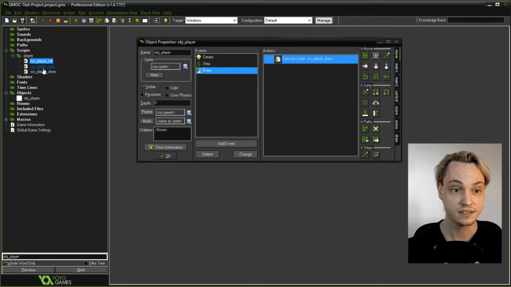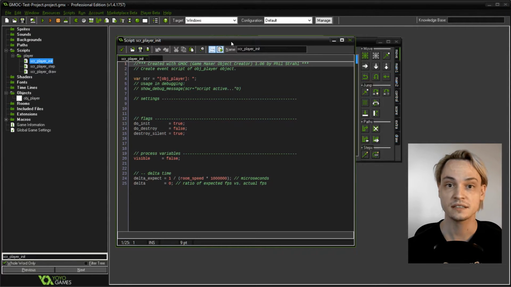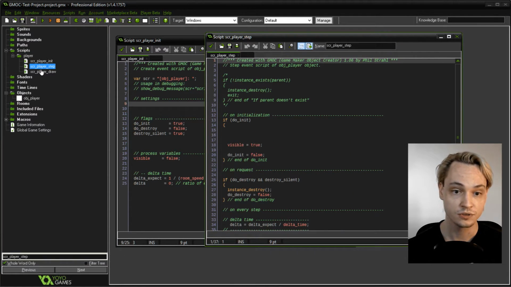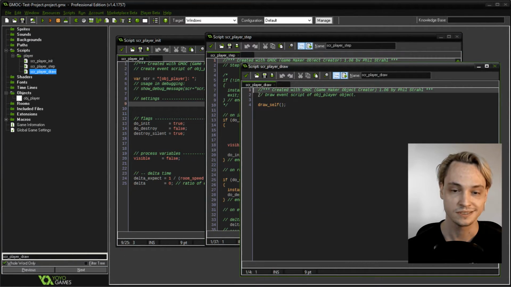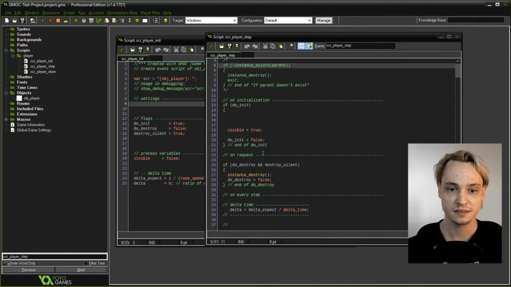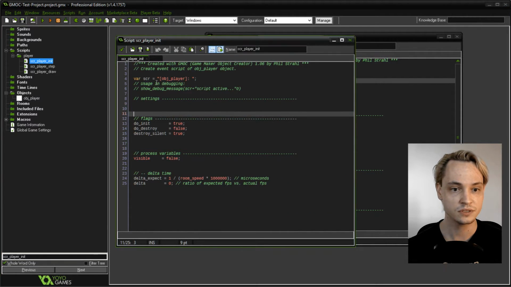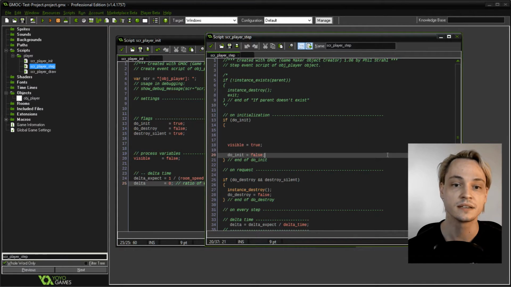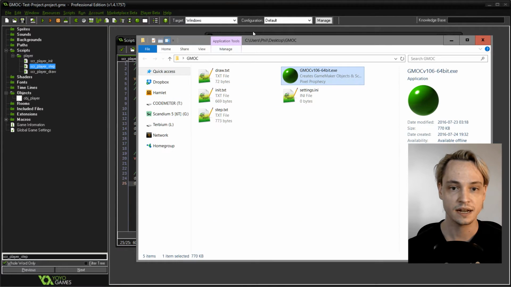So let's have a look at these scripts, because they are hard-coded for my personal tastes, but you can override them. So you can see here, this is the initialization code for the player, the step code, and the draw code, which isn't that much content. But you probably have a completely different coding style than I, which is completely fine, and you want to have your own kind of default template events for creating or steps. So let's peek again at the folder.